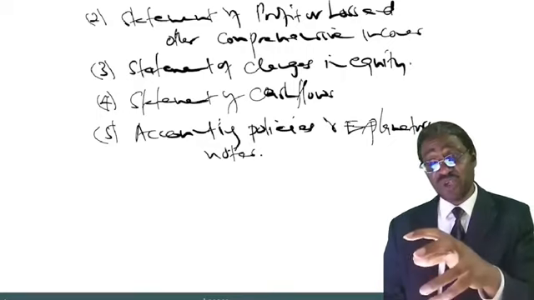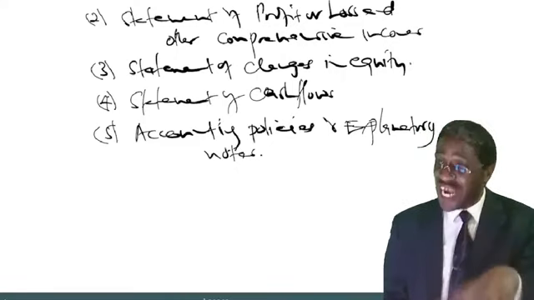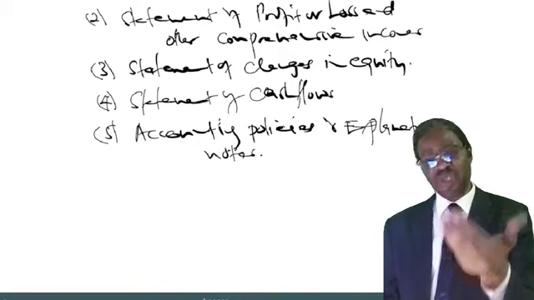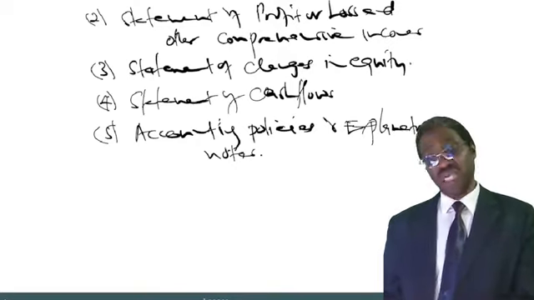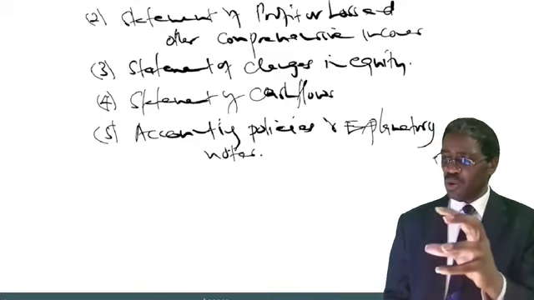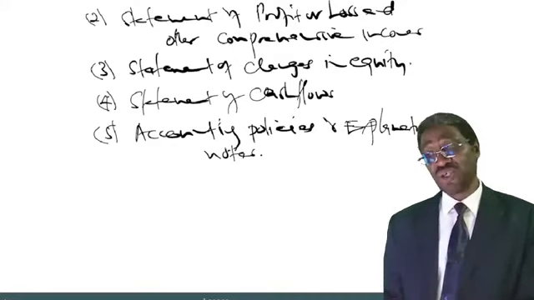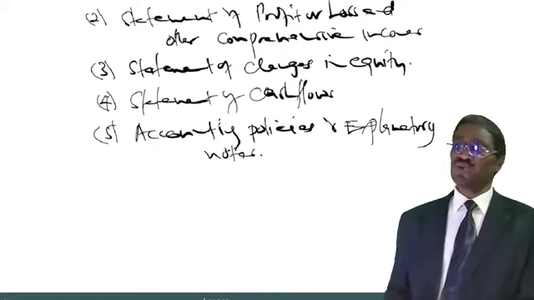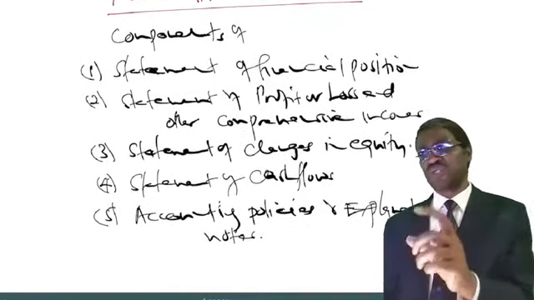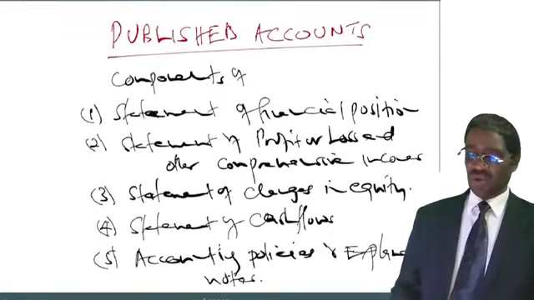There is a difference between how you used to prepare it in financial accounting for internal reporting of your business and how you prepare it for purpose of publication in published accounts. So we want to look at the rules of how to prepare each of them, so that when you are given a question on this topic, you know how to do it. But before we look at how to prepare each of them, let's put down something on what we have already said.